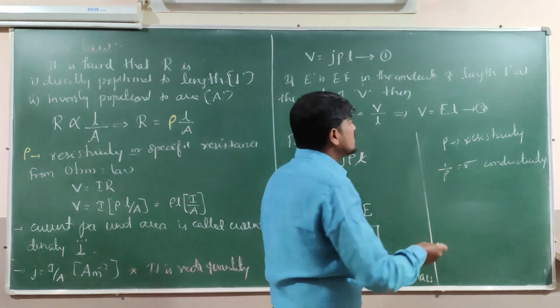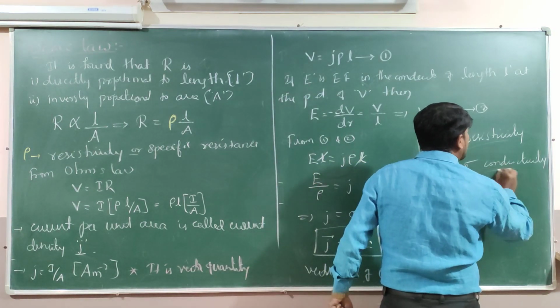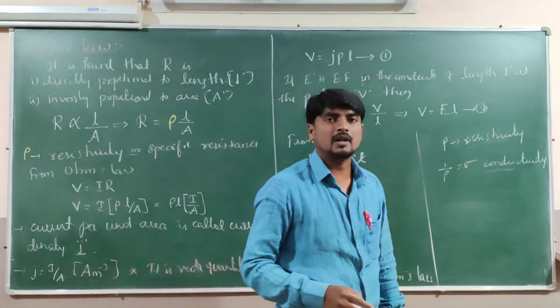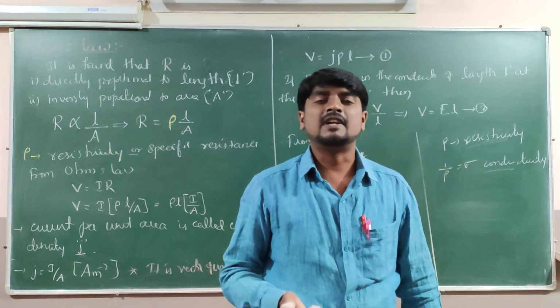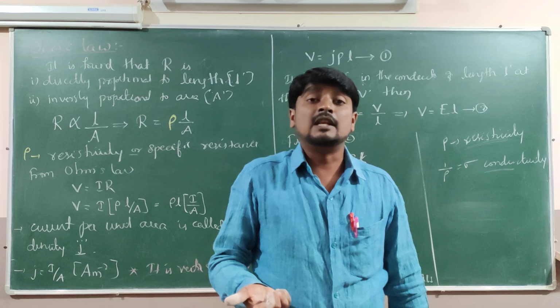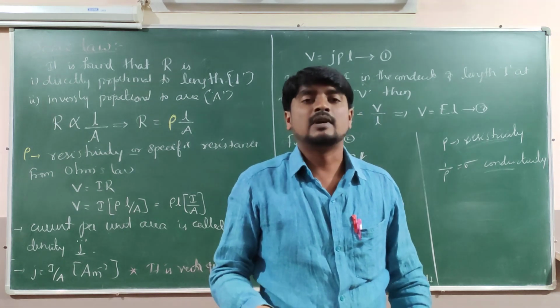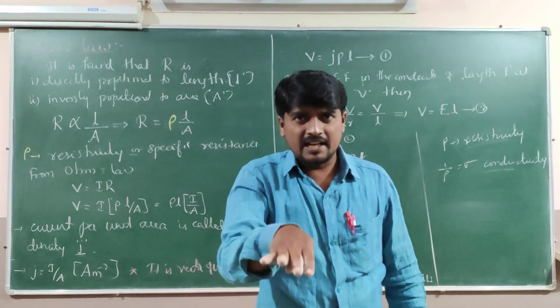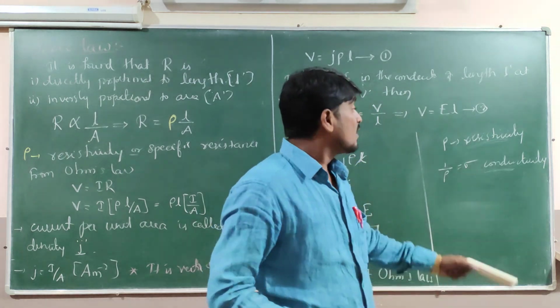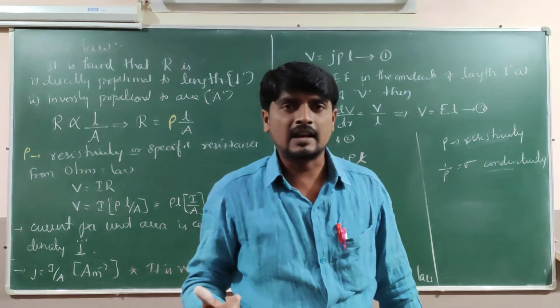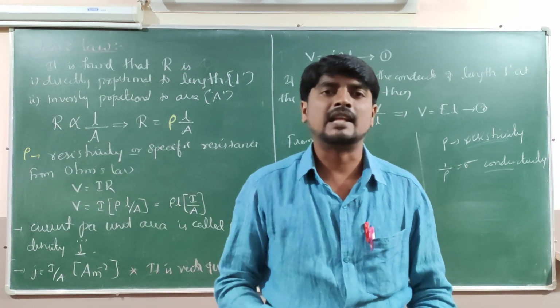Both are opposite in nature. One opposes, the other permits. So I can say the resistivity depends on the conductivity. It is inversely proportional to the conductivity. So as conductivity increases, resistivity decreases, or vice versa. And you are going to calculate the resistivity of a given material in the laboratory. That is one more thing, the practical aspects.